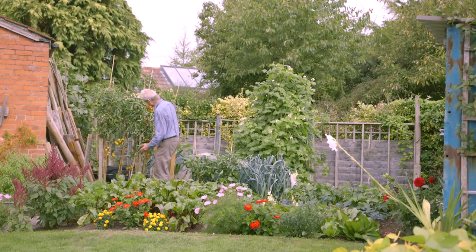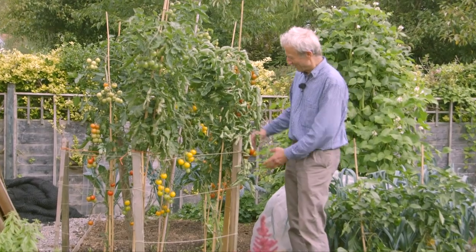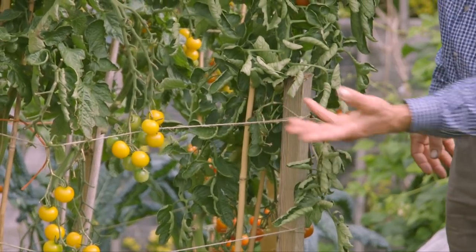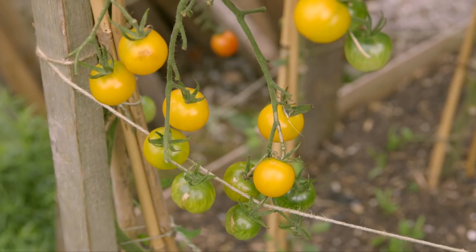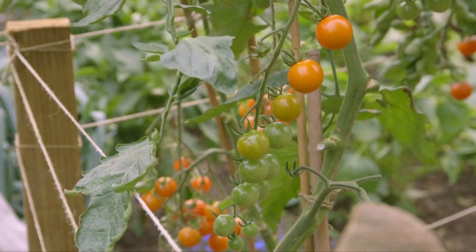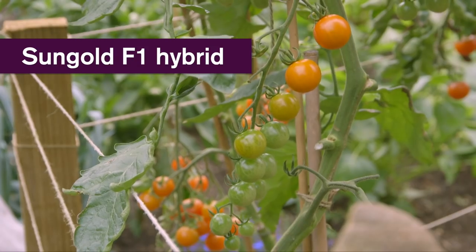And more options here because these tomatoes have just been fantastic. 3 varieties of outdoor tomato. Dorada is the yellow one, and it's got a really, really unusual flavour, very agreeable. Primabella, it might be Primavera, it's one of the two. And at the back there's a Sun Gold, which is probably the most tasty one. All good to grow outside, and you can see I've managed to keep them upright.